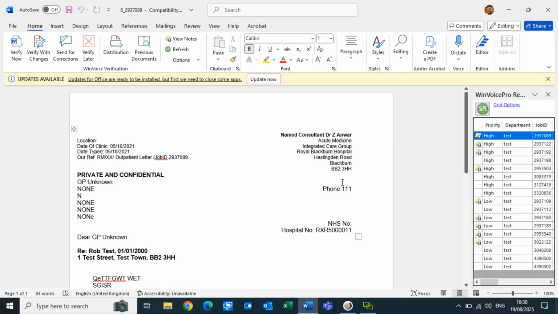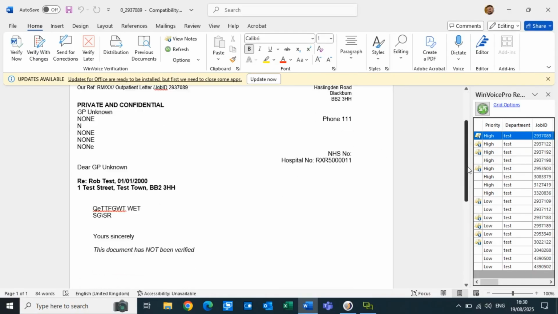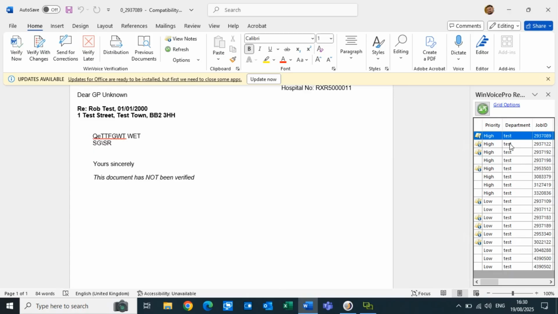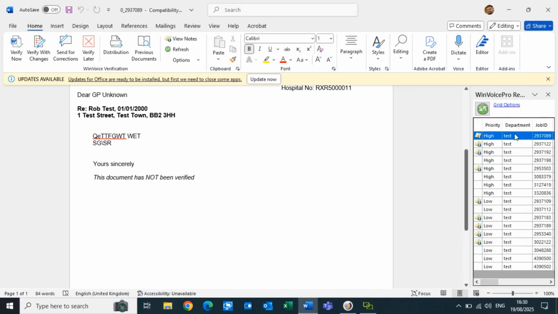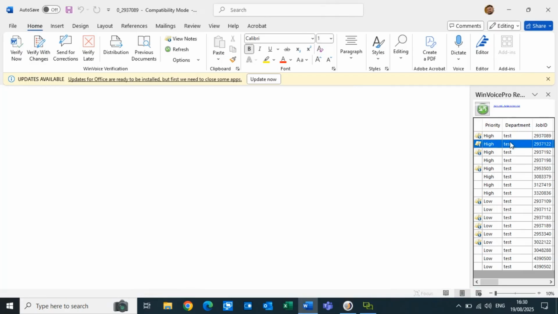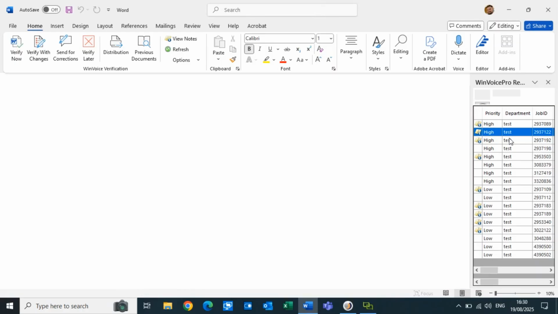You can read through a particular letter, and then over on our right-hand side of the screen, as mentioned previously, we have the other letters that are waiting there to be verified. You can select one of these if you wish.